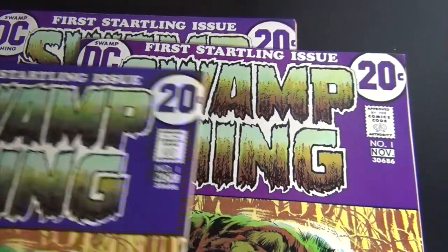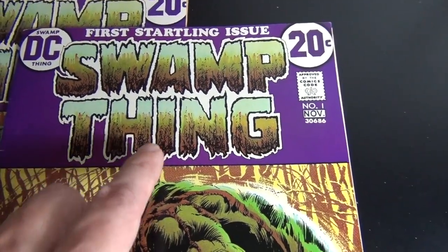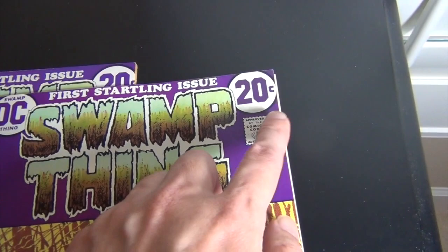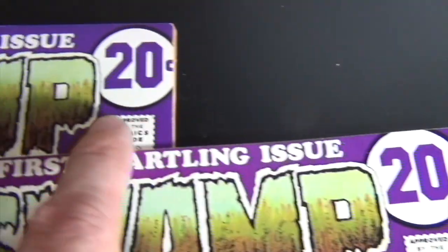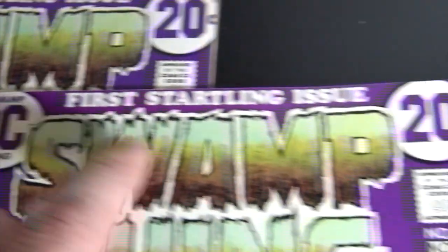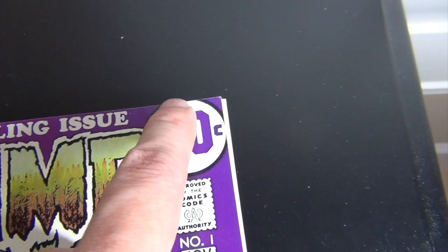This book here is about as close as I can get to perfect centering, because it's lined up well enough where the 20 cents is almost shown — at least the 'C' is there — compared to this one cut off right there, and this one definitely cut off right there. On this one the 'C' is fully shown and the circle is almost complete, but the tip is cut off.